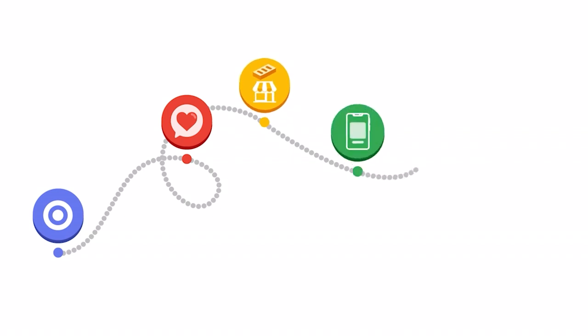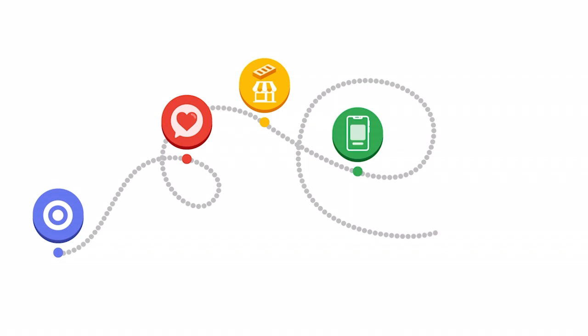During this process, they may interact with a brand in multiple channels at different points during the buying process. For example, through social media, a mobile app, website, online chat, or visiting a brick and mortar store.